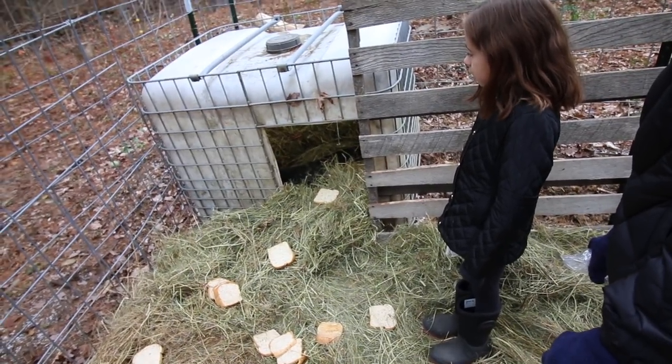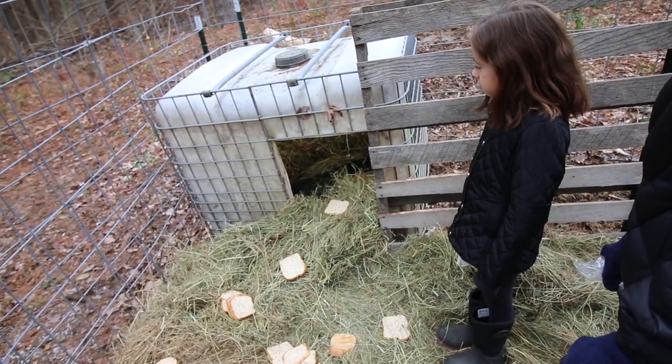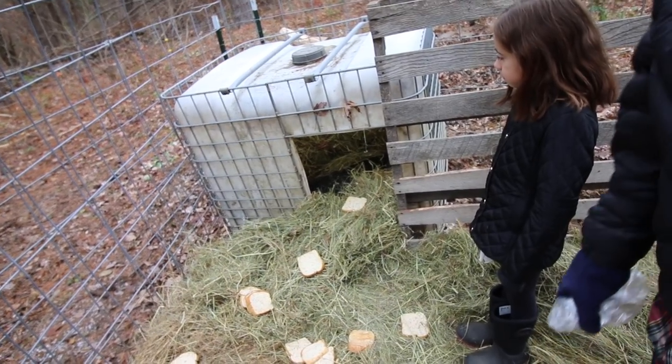Well, they're moving. I'll have to insert some photos here. They're comfy in there. Yeah, I'm cold.